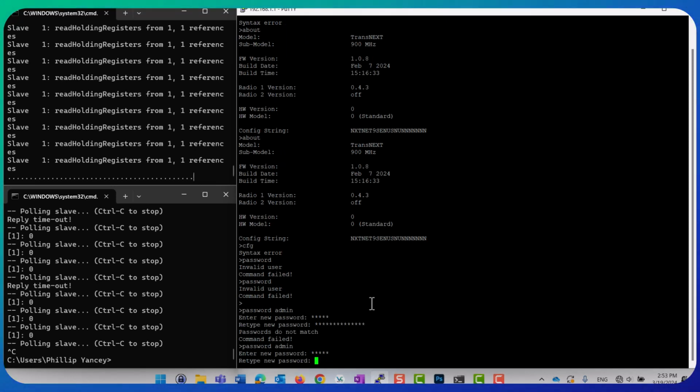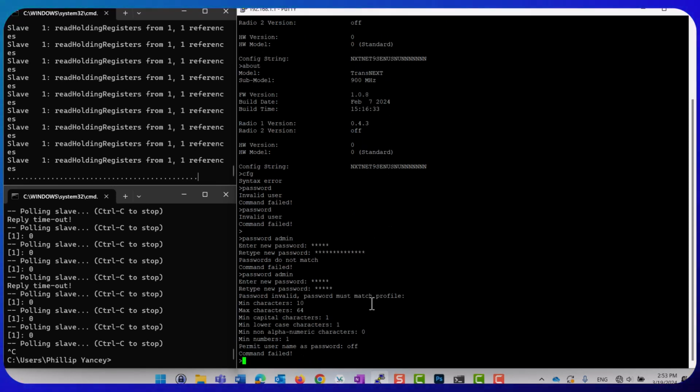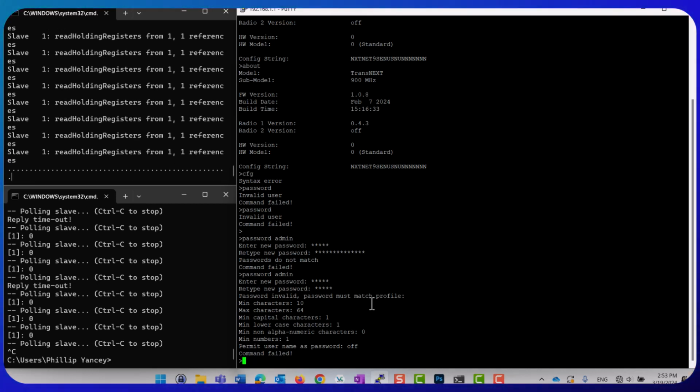Admin. Let's see. Okay, so it failed because of the character restrictions that we did see in the profile. So if you're going to change the login password for the Orbit, then you're best to basically remove these restrictions that are set in the Orbit's config, and then do an SSH into the Orbit to change your password.